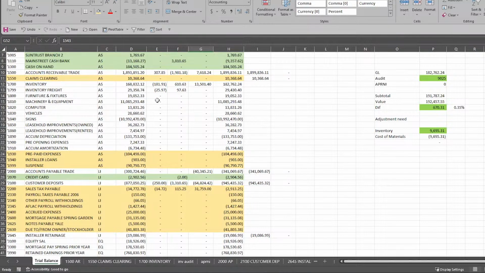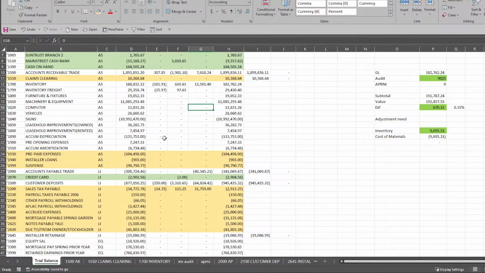So what I normally would do is just look at the activity for the month. And if I see something for like $200 hitting computer, I may reclass that to an expense, because typically anything under, at a minimum, $500 is expensed. You would want to make sure and set a capitalization policy so that anything spent under a certain dollar amount can automatically be expensed. So that's the issue with the fixed assets.